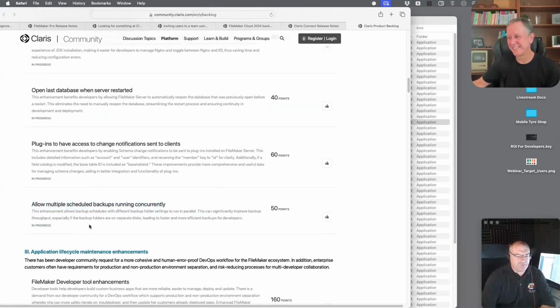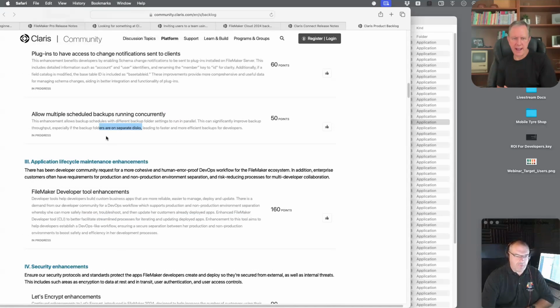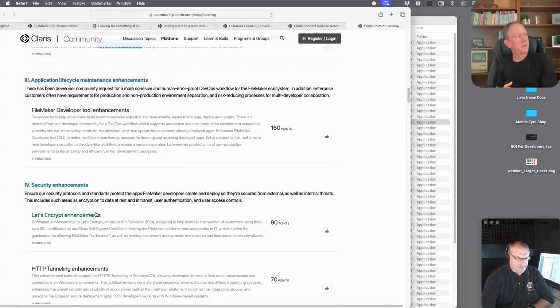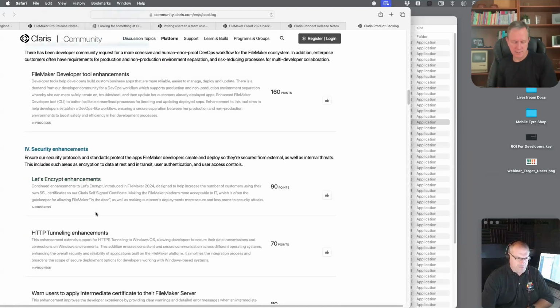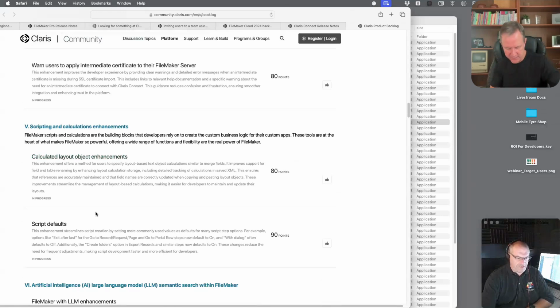Multiple schedule backups running concurrently. Oh, I see. I was thinking, if you're writing to a disk, then running them in parallel is not going to buy you anything except fragmenting the data more. So this is multiple separate disks. Okay, that makes sense. Under app creation, Richard, I know we were hoping to get into maybe the V2 Rev, but we just didn't have time. But on Open Quickly, I know that Open Quickly has been controversial.